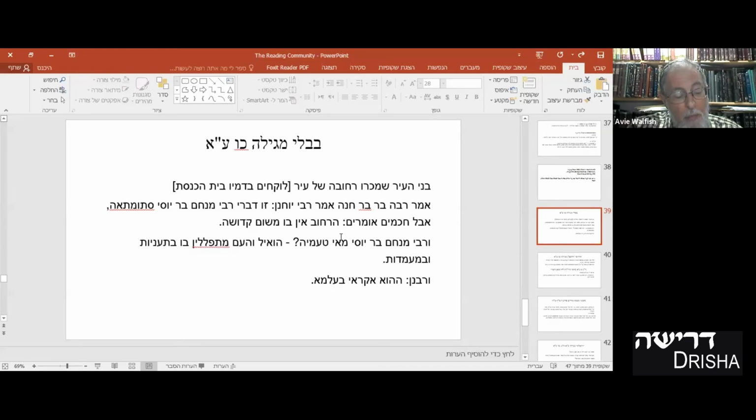Let's take a look at Mishnah 3. V'od Amar Rabbi Yehuda. Notice again, very interestingly, the Mishnah quotes only the individual opinion of Rabbi Yehuda. Presumably there are rabbis who disagreed with him, but only his opinion is quoted. And he talks about what happens when a synagogue is destroyed. What does he say about a destroyed synagogue? Did it lose its sanctity or not? No. It retains its sanctity.